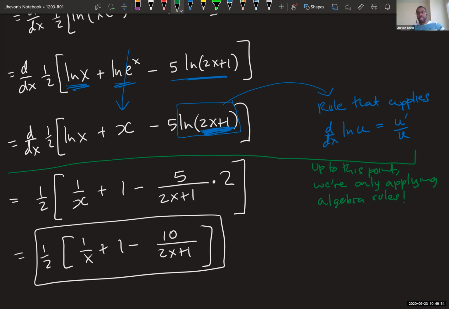So all those rules that I mentioned way back in lecture 1, lecture 2, all those basic algebra rules, how to simplify fractions, how to factor stuff, how to cancel stuff, how to solve equations, how to simplify a logarithm. These are things that are very important for you to remember. So don't just memorize all your calculus rules, because that in and of itself isn't going to help you as much. That is important. Memorizing the calculus rules is important.